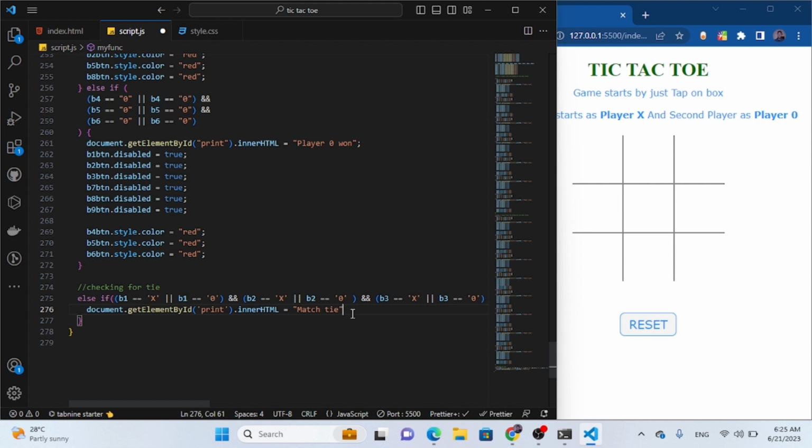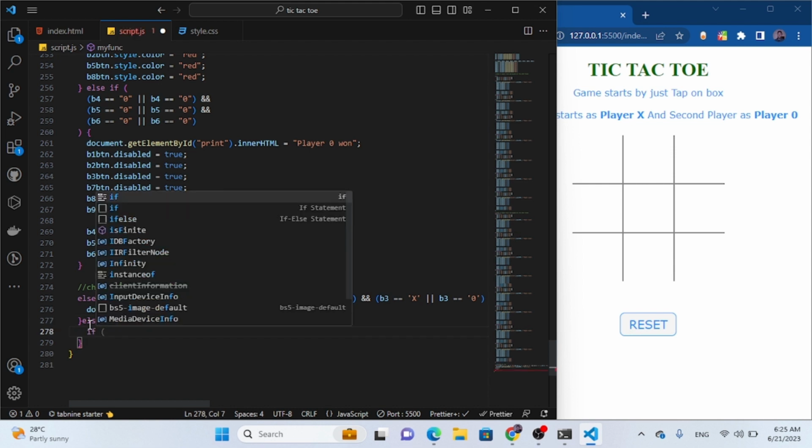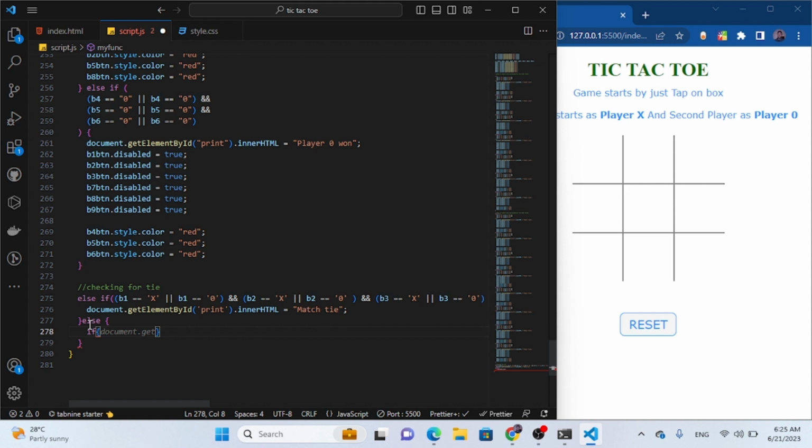Now with this, if that is the case, then what? Then we are going to say else if.